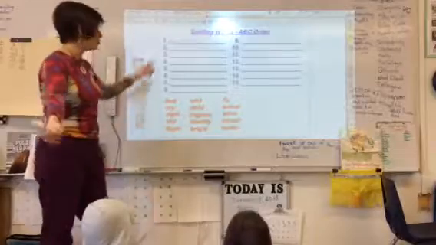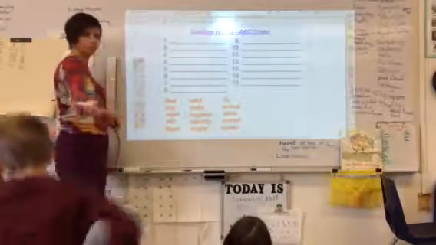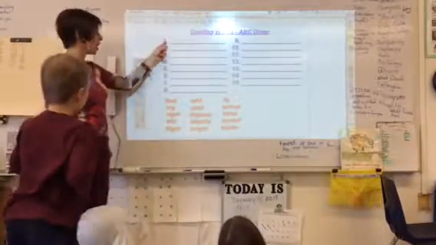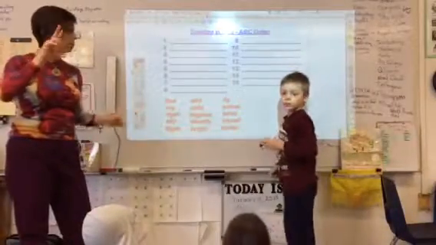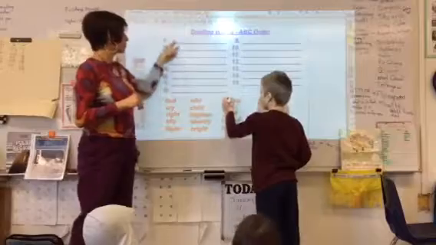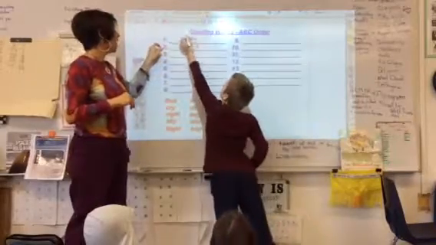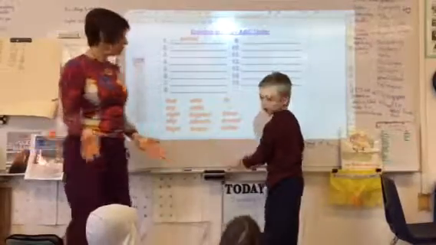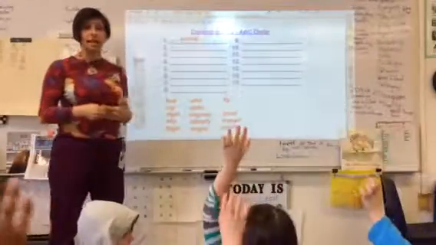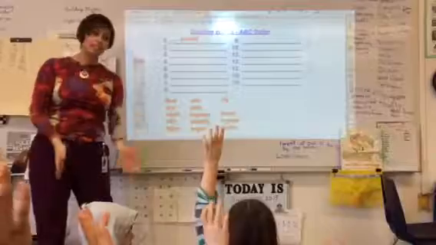Arrival. Arrival. Okay, can you drag arrival for us up into the first slot? Are there any other A words in here, my friends? Yes or no? No. So we know that arrival is going to go first because it's the only A word we have. So now I'm going to be looking for the next letter in the alphabet, which is not A, but B.